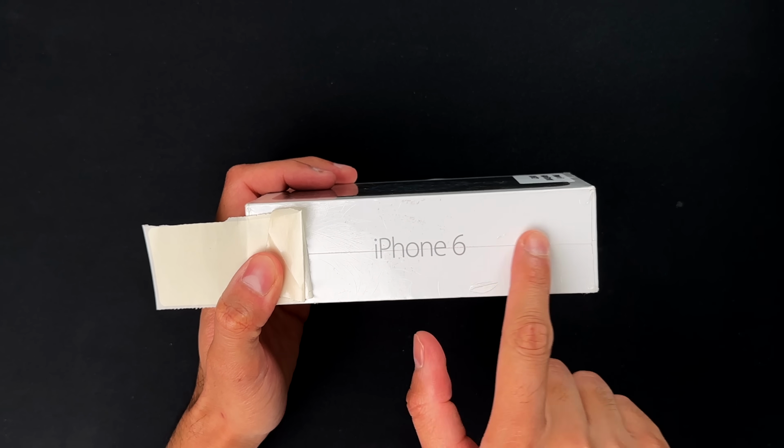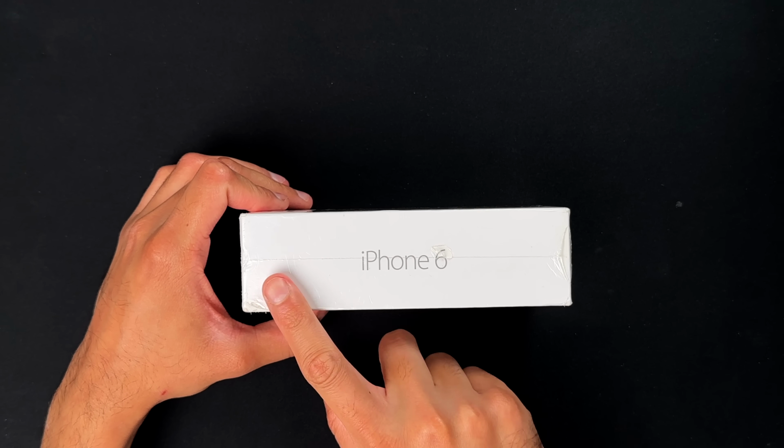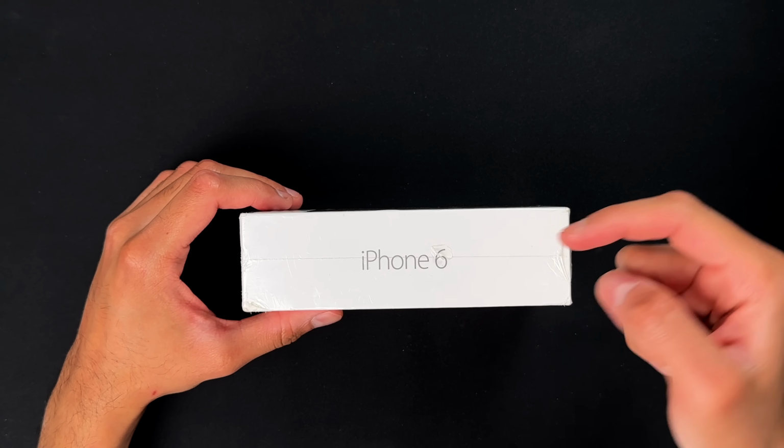So far it looks pretty authentic. I would say even just looking at the seal, it's pretty straight, and that usually is a pretty good sign that this phone is 100% authentic. On the other side right over here, it looks pretty straight. There's a little bit of a cutout right there, but overall, guys, I am pretty confident this thing is real.